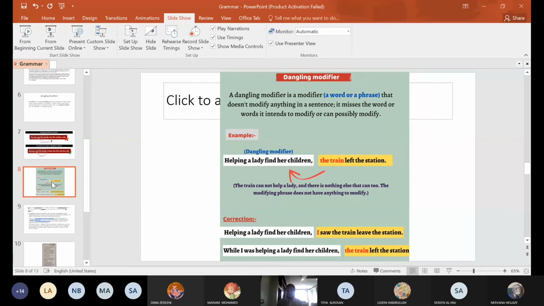Girls, number 6. Can I solve 6? Yes, please. By paying close attention to your surroundings, it is easy to write a good story. It is easy to write a good story by paying close attention to your surroundings. Yes. Or by paying close attention to your surroundings, you should find it easy to write a good story. Excellent, dear. Number 7.